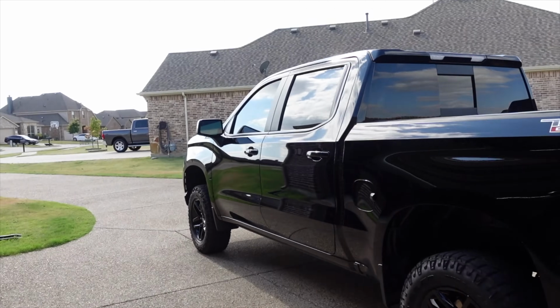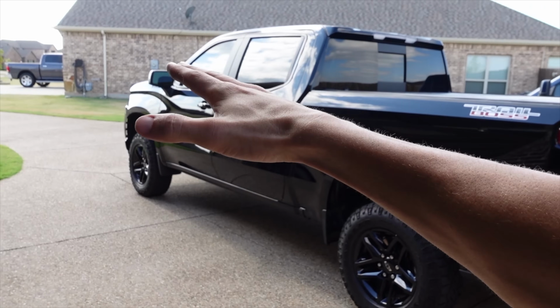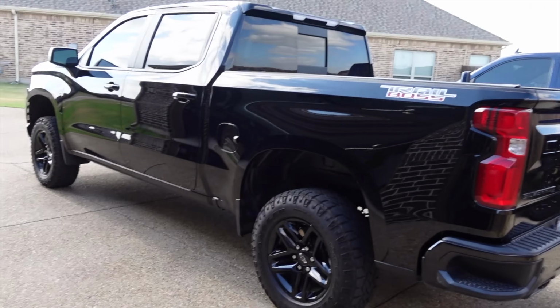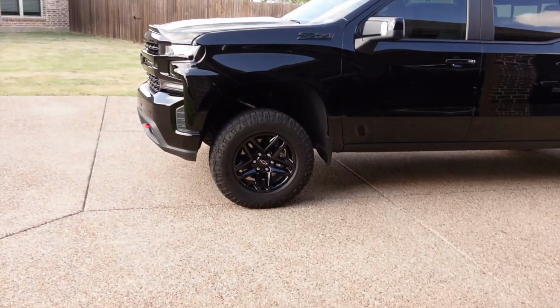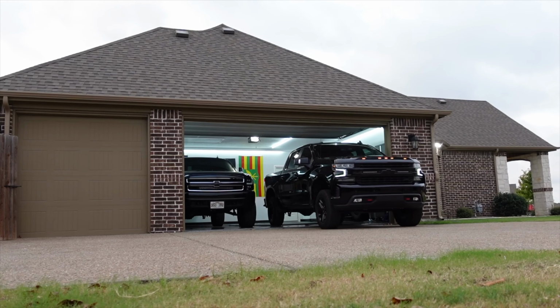So from perception, just a quick look, the front end actually looks a little bit higher than the back, but in reality, it isn't. It actually makes me really happy because I don't want to have to touch the rear end. It's gonna be even more sick when we get these gigantic things in place of those little things now.